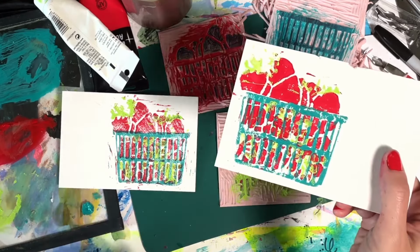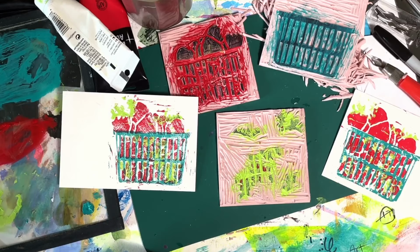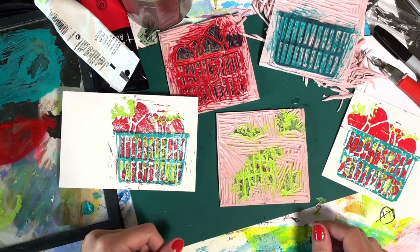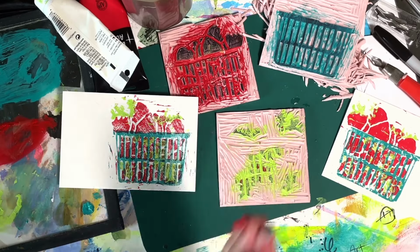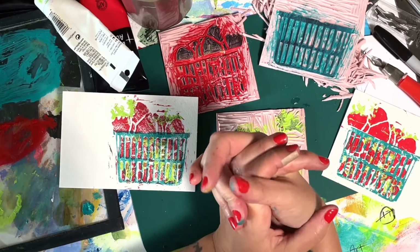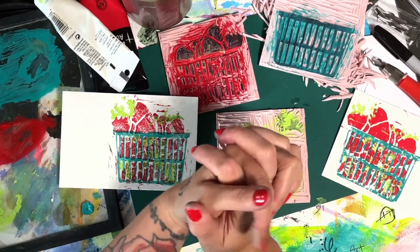Yeah. Enjoyable, very enjoyable. Definitely gonna be doing more of this. I don't know that I'm gonna film everything, but I guess I now have lino print added to my list of toys to play with. Okay, that's it. I have to clean up this mess that took a long time. I think I was at that for a couple of hours, but it was fun.